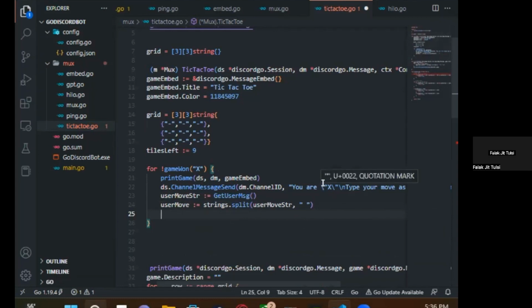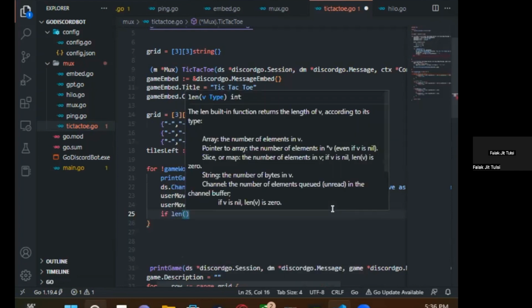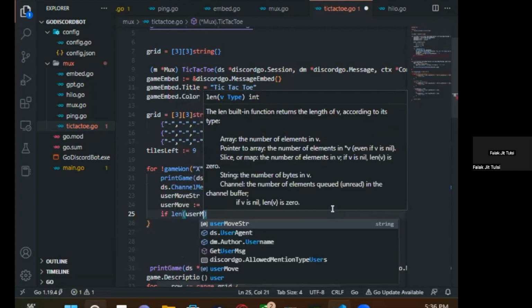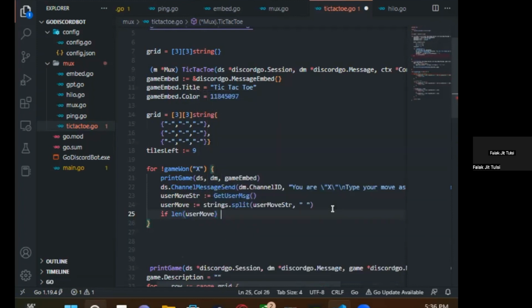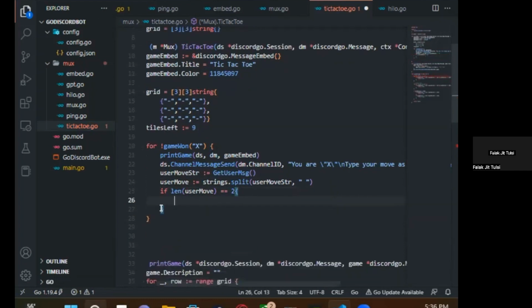Now we're going to implement some error checking here because we want to make sure that the user input is valid. So the first thing we're going to do is check the length of this array. We're going to say length of user move is equal to exactly 2. We don't want less than 2 or bigger than 2. We want exactly a row and a column, 2 values. So if that's the case, we'll move on with the game.